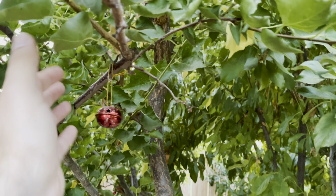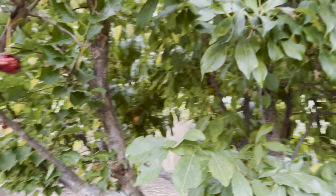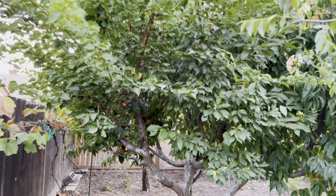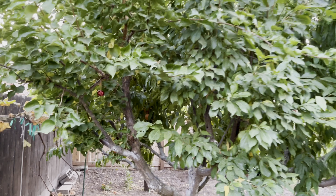But if they're really hungry or thirsty, this won't even stop them. Not even a dog will stop them. But regardless, it's good to help and be proactive to try to stop them as much as possible. So, yeah, that's about it.